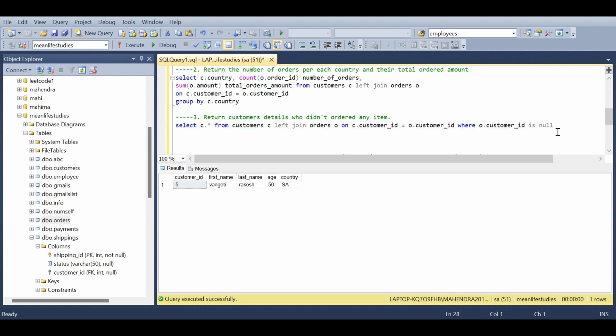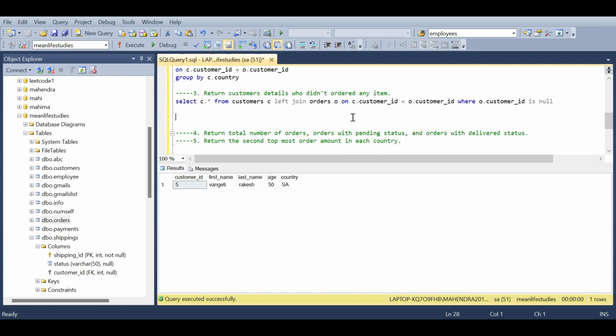Now by using subqueries, how can we solve this problem? I'm going to retrieve all data from customers and also check that the customer ID is not present in the orders table, so that we can ensure this customer has not ordered any item.